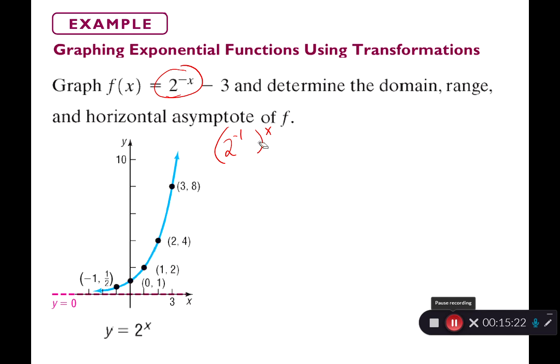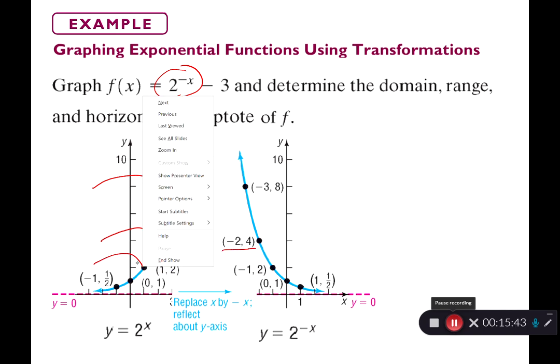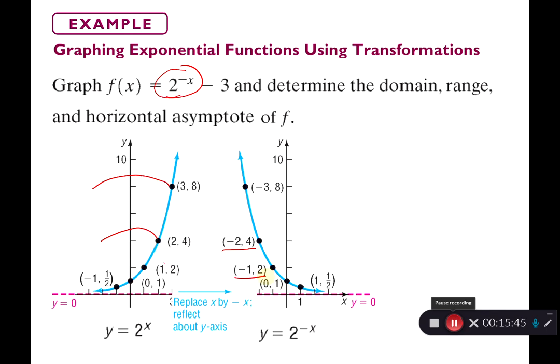So let me take this away. All right, and what we notice is that this will actually be reflected over the y-axis. So it'll go from 3, 8 to 3, -8. And this will go from 2, 4 to 2, -4. So go from 1, 2 to -1, 2, and so on and so forth.